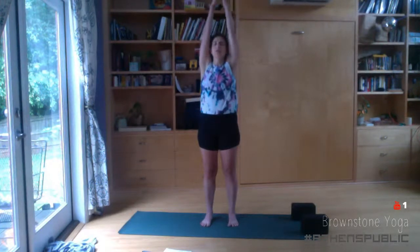With your next inhale, sweep your arms overhead, keeping the eyes closed. Bring your palms to touch. Try to touch your fingerprints together. As you exhale, bring your hands down through heart center. Roll the shoulders back, turn the palms forward, come back to Tadasana.